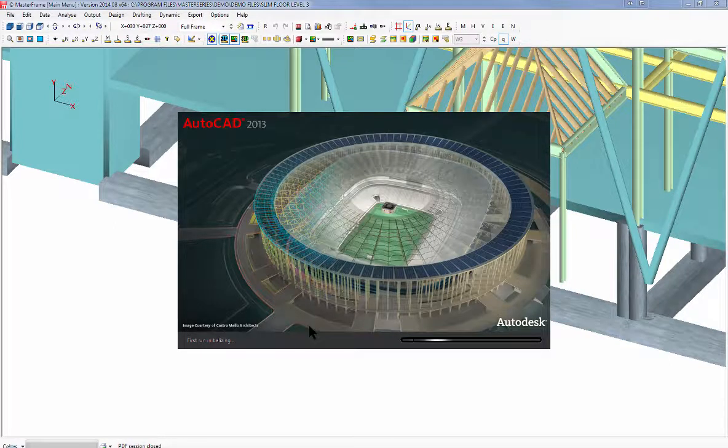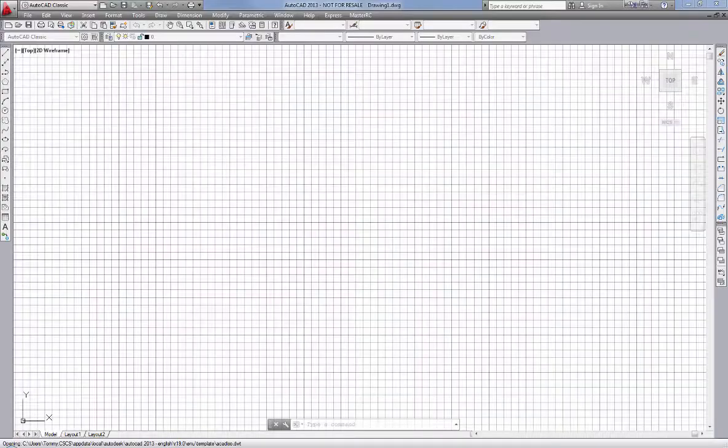bring in AutoCAD. So we don't necessarily need to go to big stuff, the big Revit stuff, to get a 3D drawing of our structure. As long as we have the MasterCAD program, we can get information coming straight through into AutoCAD for us. And here it comes, and in this case it's a wireframe.